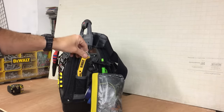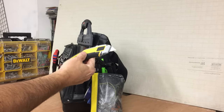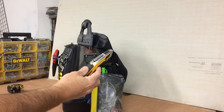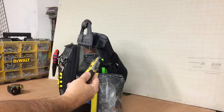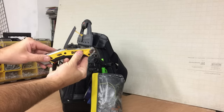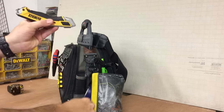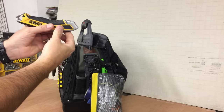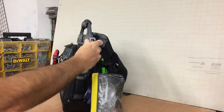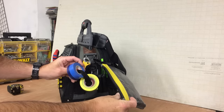This side of the bag: the DeWalt utility knife. I normally use the Stanley FatMax but it doesn't fit in this pocket in the Tec LC, so it's just an excuse to go and buy another tool. I actually quite like it — it's a good knife. It opens up to store blades in there, and it's got a handy little cutter where you can pull string through this slot and it cuts without having to expose the blade. A good knife — fits neatly in there. Tape loop with tapes.